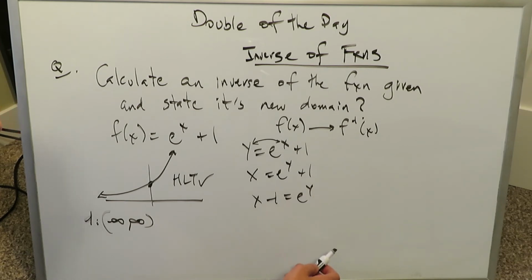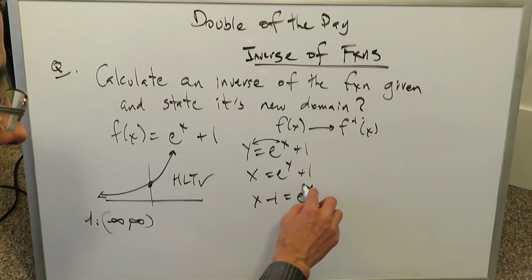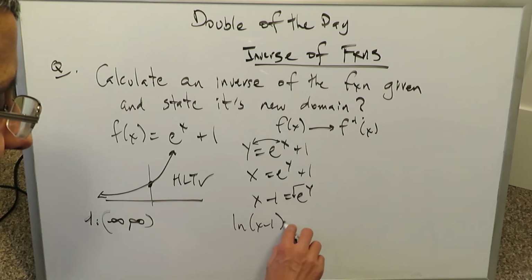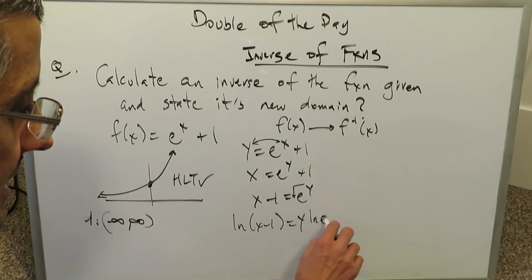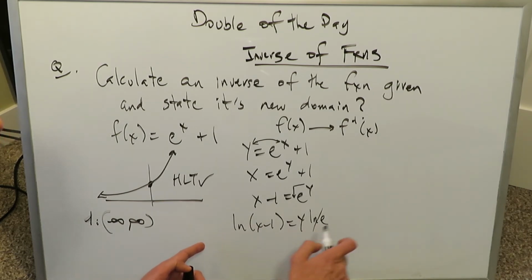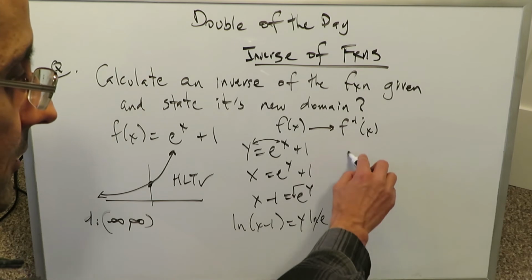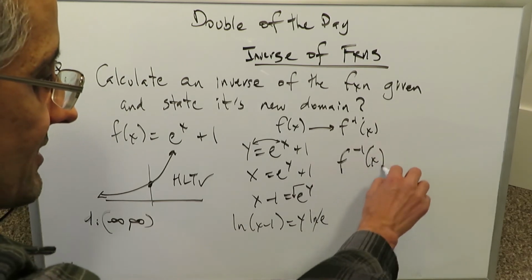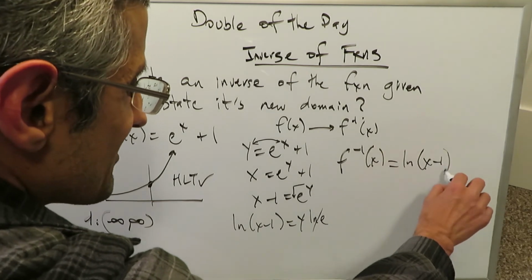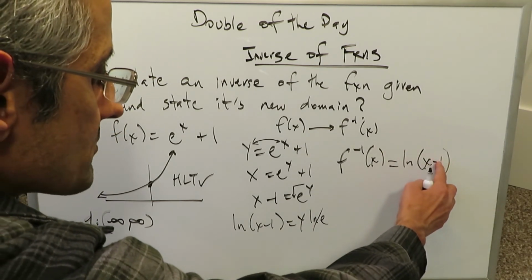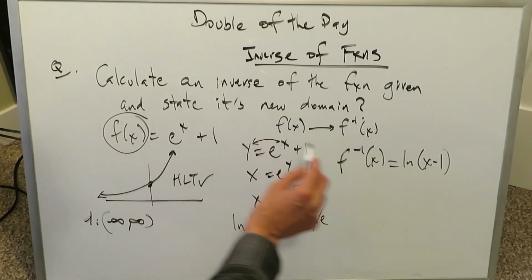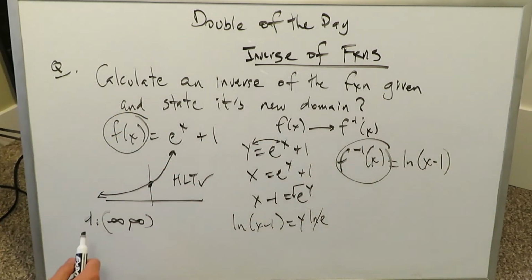And now you have to solve for y. You have to use the properties of natural logs here. You bring this exponent right over here. ln(x minus 1) is equal to y ln e, and ln e is equal to 1. And therefore y is equal to natural log of (x minus 1). And you can say y over here is your inverse. The inverse of your original function is equal to natural log of (x minus 1). That right there becomes the inverse of this original function. If my original function is e to the x plus 1, its inverse is natural log of (x minus 1).